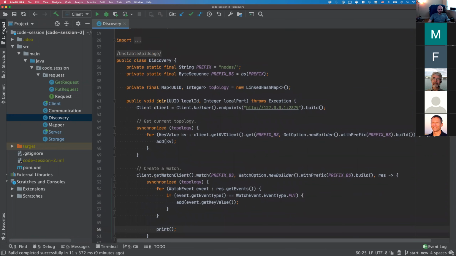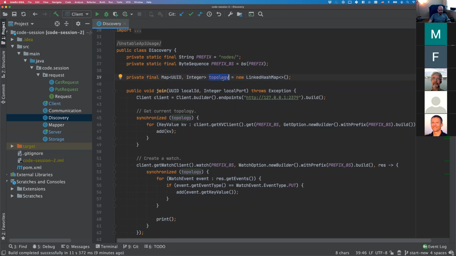First of all, we have this topology map here, which is basically the representation of the current topology. And again, we will have this discovery component on every single node in the cluster, and every single node will independently maintain this topology map locally. But the way we design it makes sure that this information is consistent across the nodes.